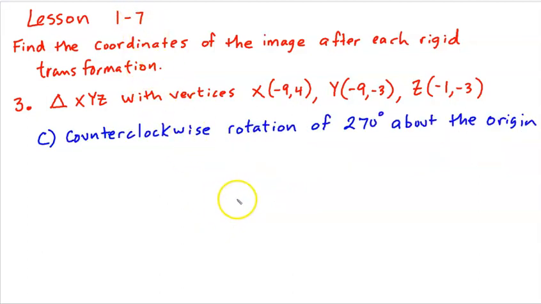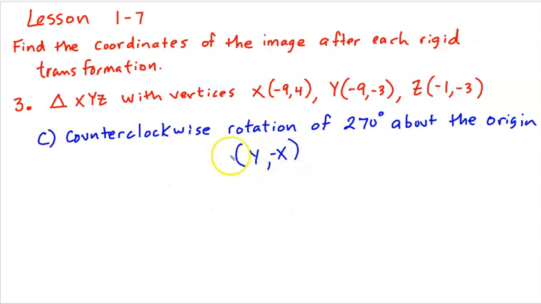So let's just jump over to number C. If we do a counterclockwise rotation of 270 degrees about the origin, we did a little illustration about this. What does this 270 degree rotation do to the ordered pairs of the pre-image? Well, they switch, first of all, so you do definitely switch, but then we're going to change the sign of this new y coordinate. After the switch, then we'll change the sign of this y coordinate.